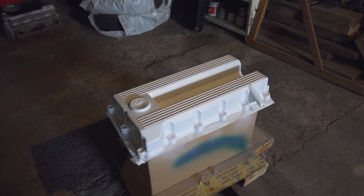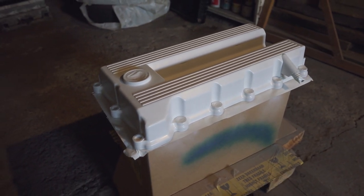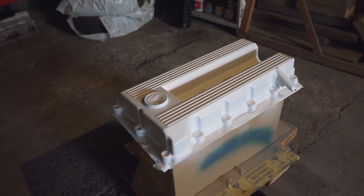So Arne has been busy painting the valve cover in white primer. This is looking really, really good for just a dirty old garage. I was expecting this to be a lot worse, but it's actually looking very, very fresh.